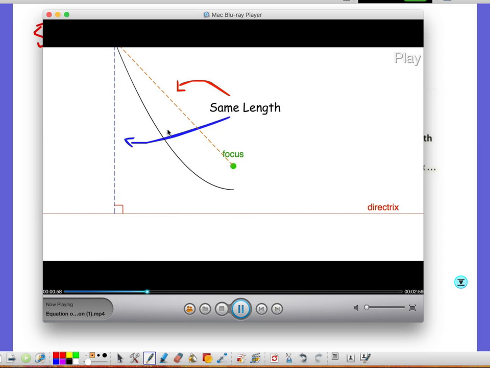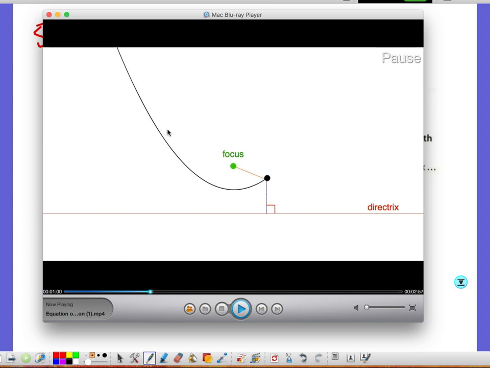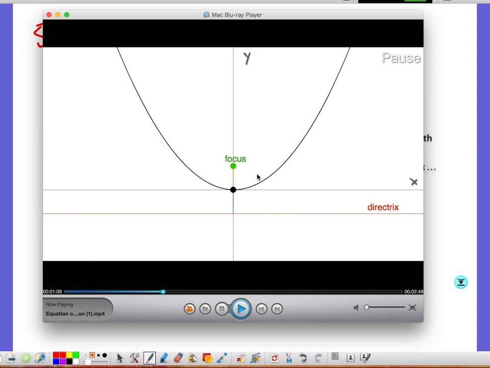And as you can see, take a look at what the path creates. The path of the point creates the shape of a parabola. And so the only way we're able to get that is whenever that point moves, these lines are always the same length. That is how you create the parabola. Same length throughout, no matter where that point is moving. So that is how the focus and the directrix are important for creating the parabola.